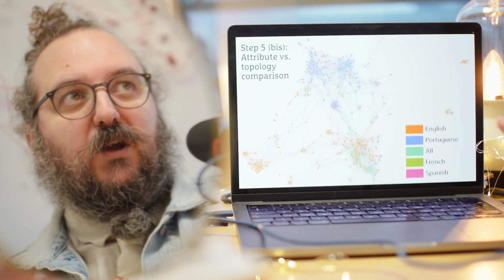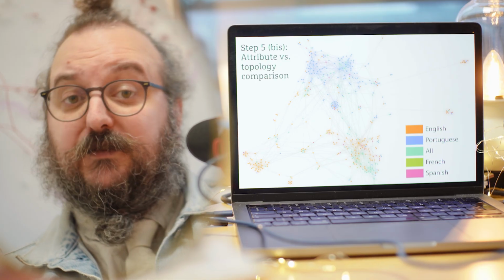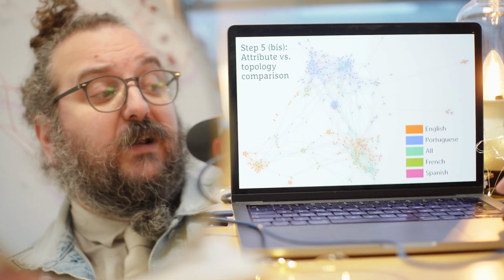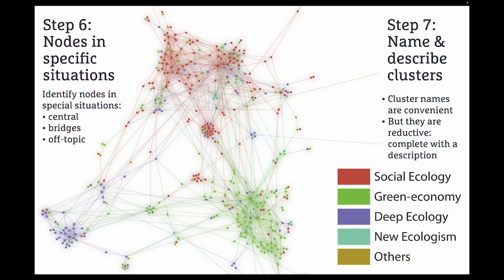Now we have a good description of what the clusters are, and the step you would have after this would be to look into whatever nodes are in a specific situation. There are many things you may have to say, but basically, first you could ask who is central, so who is in the middle and who is connected to everybody. So is there a node that is connected to everybody? Not really, but I would still say there is a little node here in the middle that is the only node connected to A, B, and C.